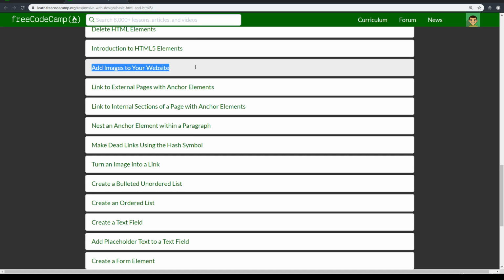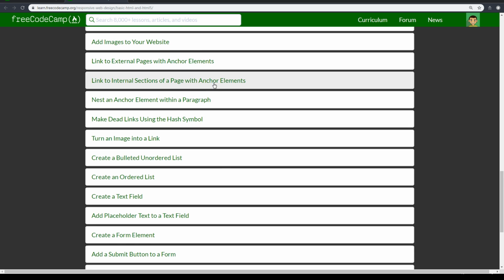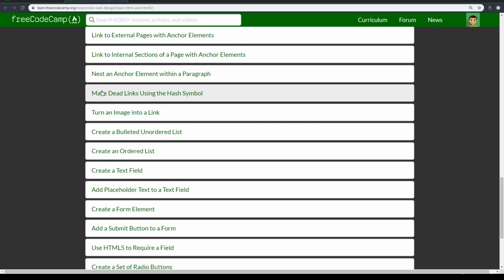We're also going to add images to your website, as well as link to external pages as well as internal sections of a page. So hyperlinking within a page using anchor elements, as well as external pages using hyperlinks and different targeting systems, where you can open in a new window or a new tab.